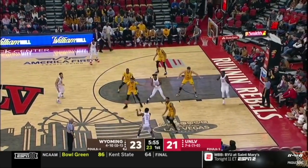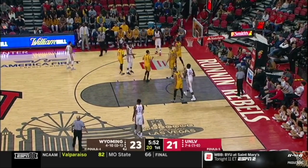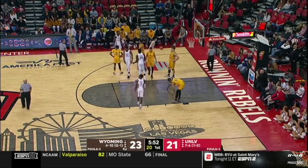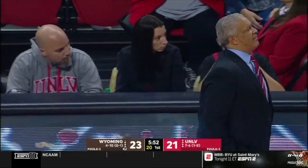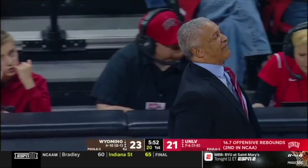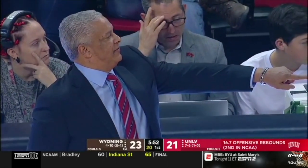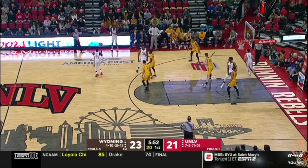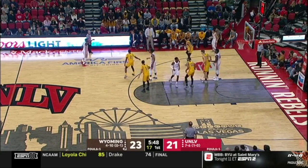His scoring average has really shot up — was below ten the first eight or nine games. He's averaging almost 20 per game as we see a three go through for Hunter Thompson. To give Wyoming a lot of credit: this is the second-best offensive rebounding team in the country in UNLV, and they have held them to just two offensive rebounds while playing their 2-3 zone. It's difficult to rebound defensively in a zone — you're not guarding a man where you automatically have somebody to block out.